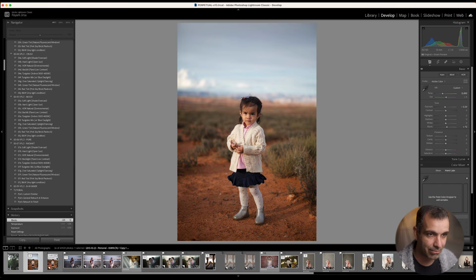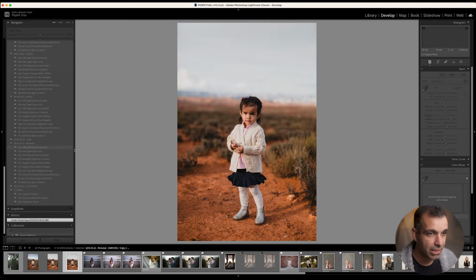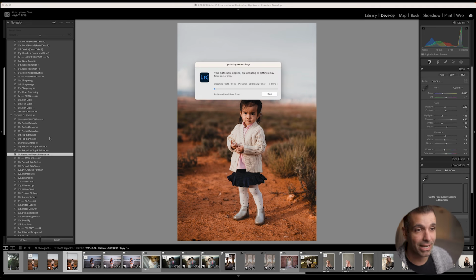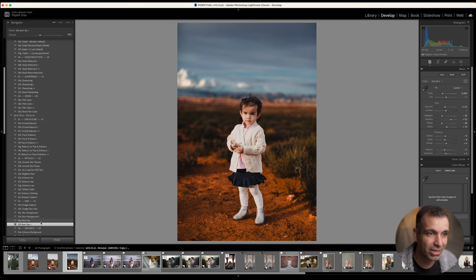So now we have the raw file with the same exposure, same white balance, and here is with radiant hard light, okay? Just because you have the ability to burn down your background, what I typically would see is people just go to the retouch with Pop and Enhance and say, oh my gosh, I'm going to apply this to every single image. And on this image, it actually works, which kind of defeats the purpose. But what happens is, you get something that looks unnatural. The biggest mistake that I see people doing is that they keep burning down the backgrounds too much because they have that ability now.